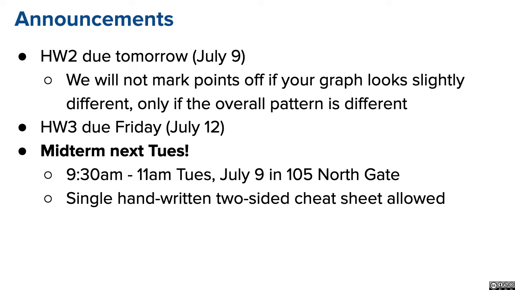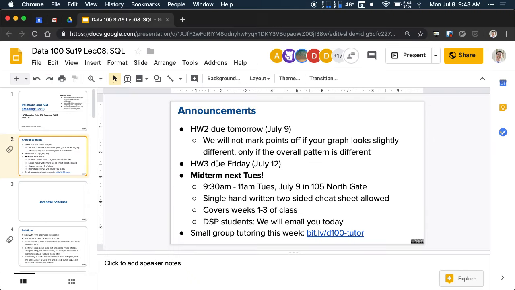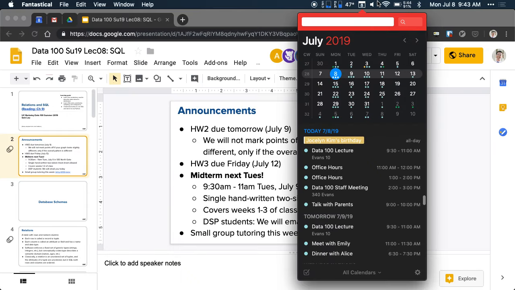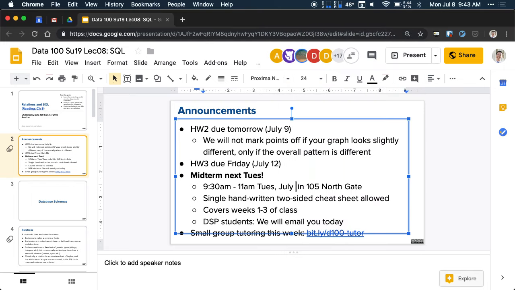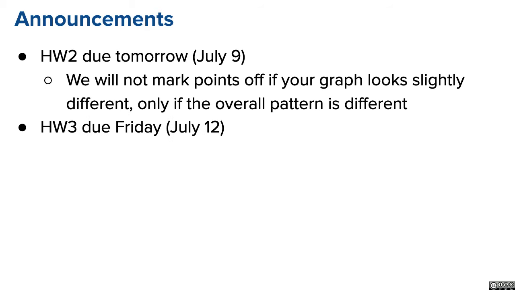And I think I put the wrong day here. Yes, it's not tomorrow. It is next Tuesday. What's next Tuesday? It is the 16th. I'm sorry. Sorry for scaring you. Here we go. Is that why you guys are raising your hands? Okay, yes. No, the midterm is not tomorrow. It's next Tuesday.